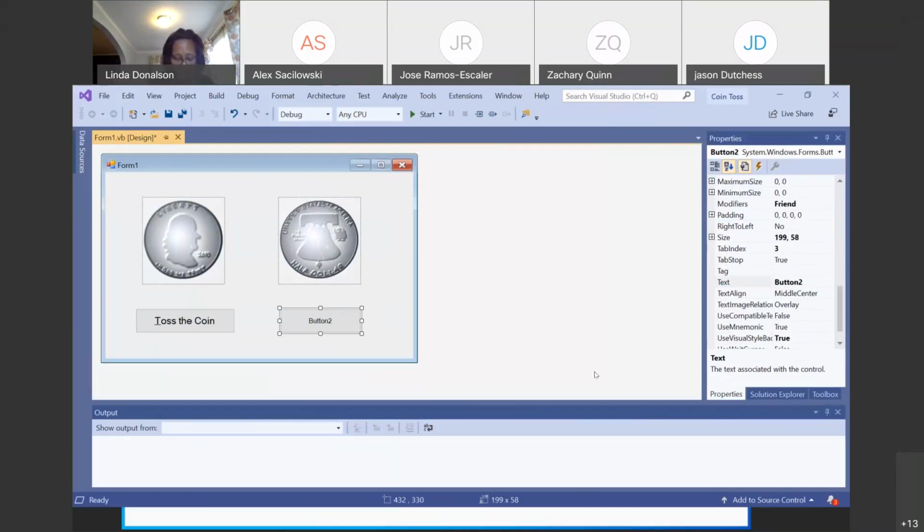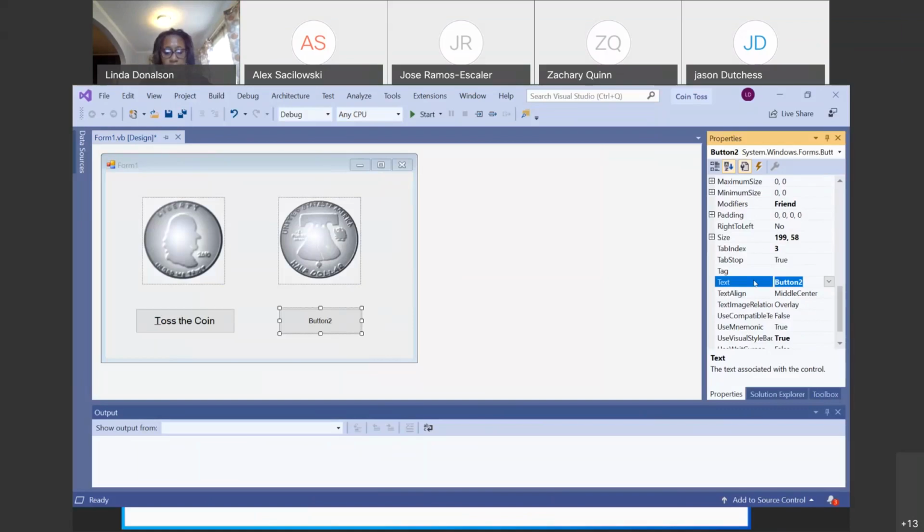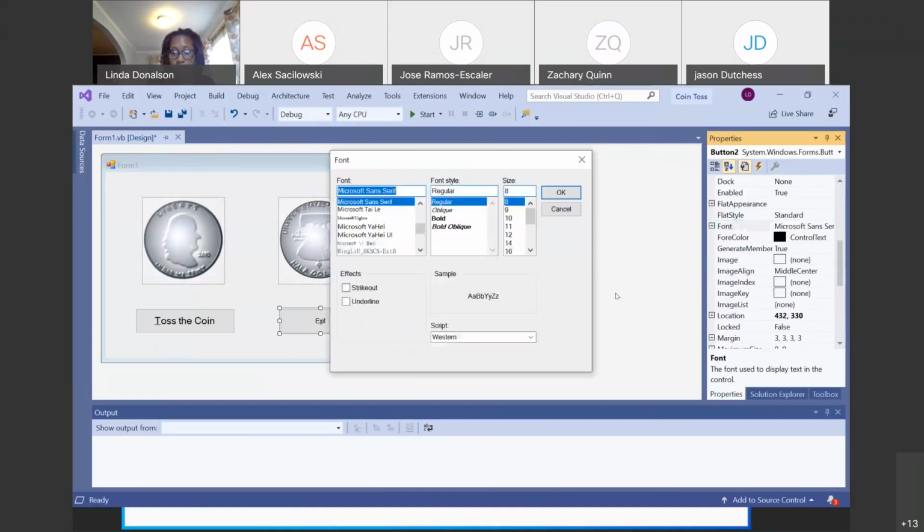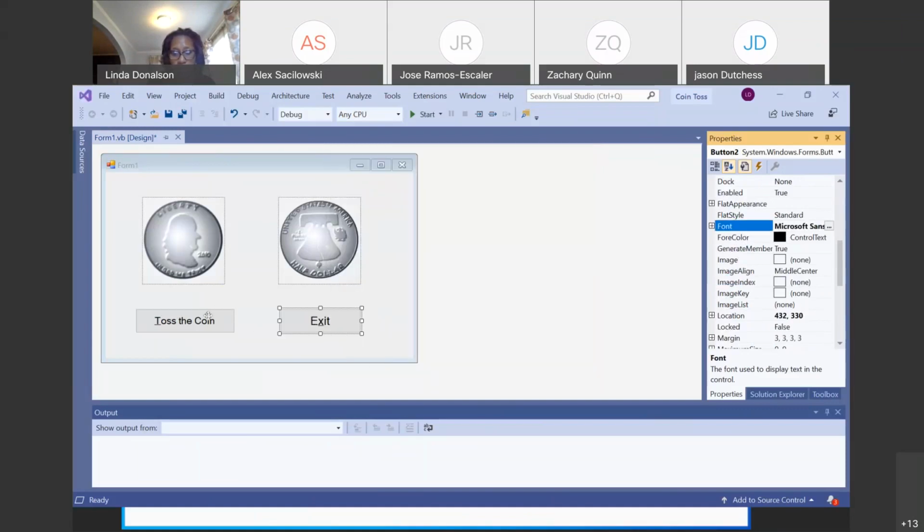Okay, so we want to do the same thing with our exit button. So for exit, we want to put the ampersand after the E, so it will underline the X. I'm just naming the buttons.